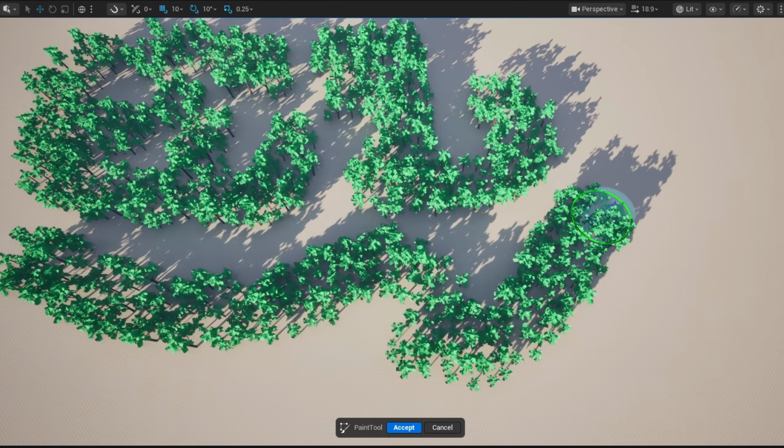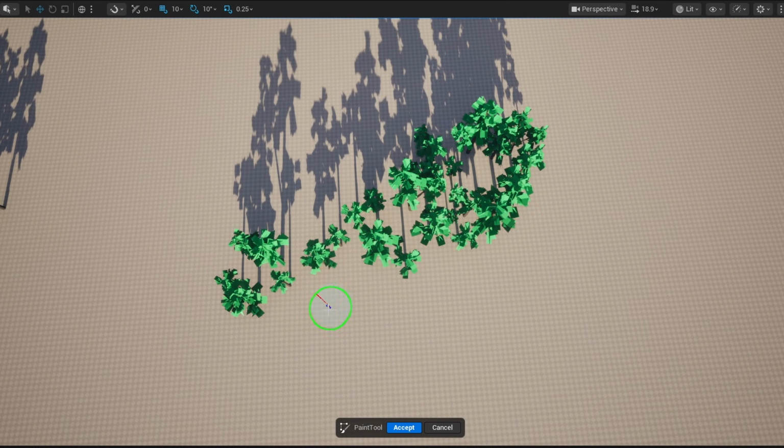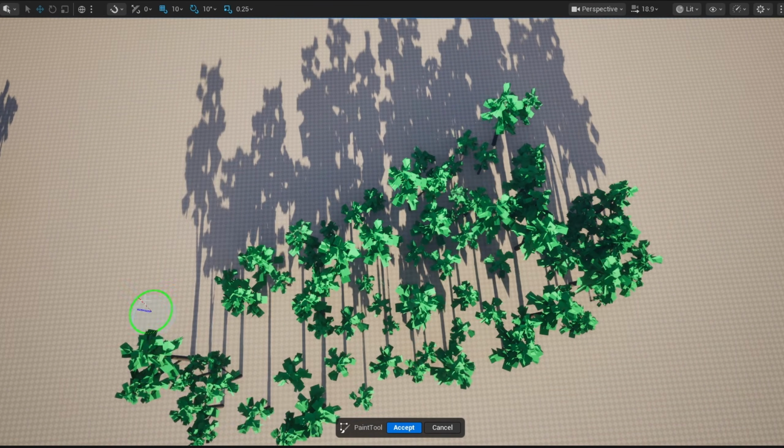This is the full size brush, but just to show, if I made the brush considerably smaller, I will draw, of course, a considerably smaller area here, just like that. Nice and simple. So let me show you how everything is set up.